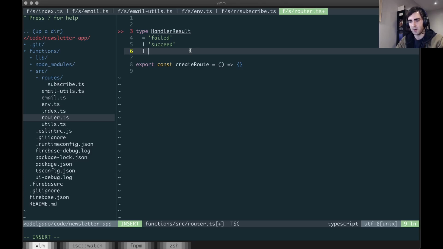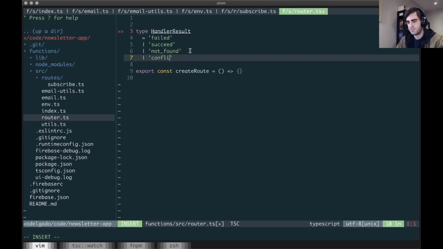By the way, this is called an algebraic data type. I don't want to go into the details, but you'll see in a moment how I use them. And throughout this video series, you'll see more and more examples of algebraic data types used to decide what to do or handle errors, for example.